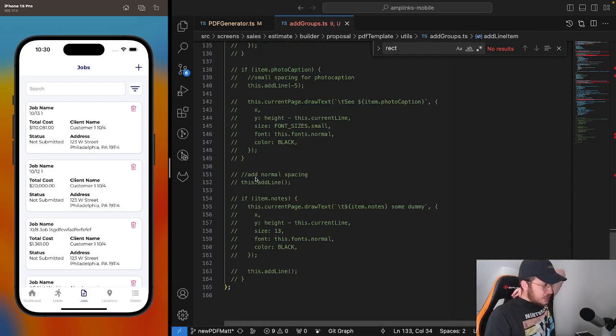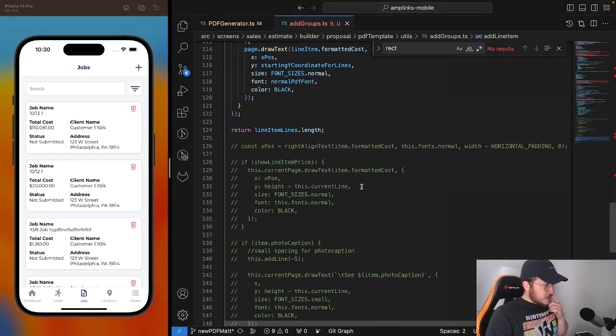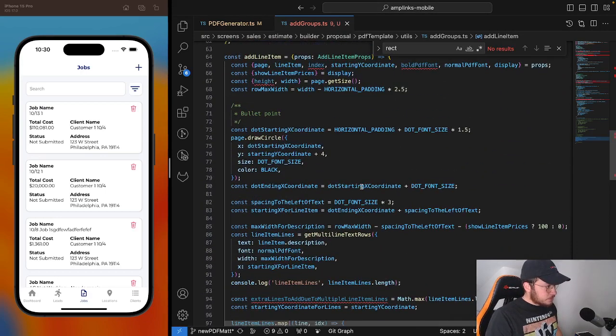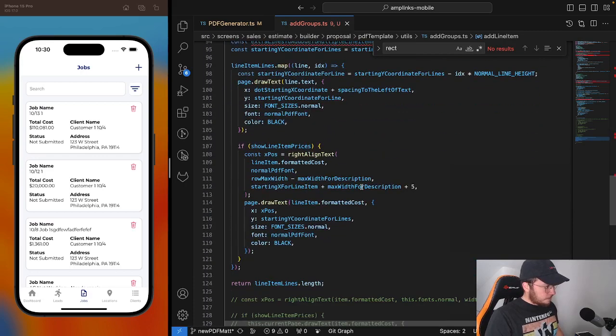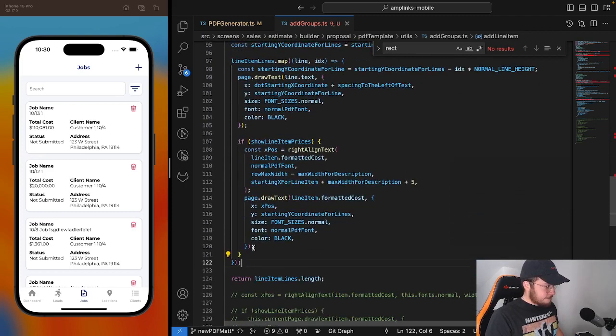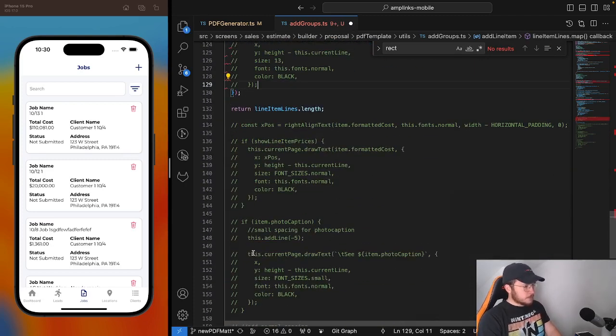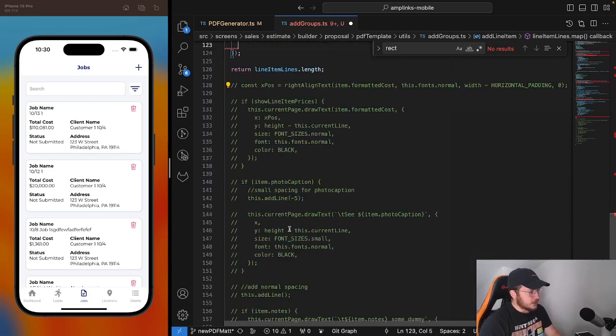Okay, so now what we need is the notes. Notes are going to be the same concept. If item.notes.